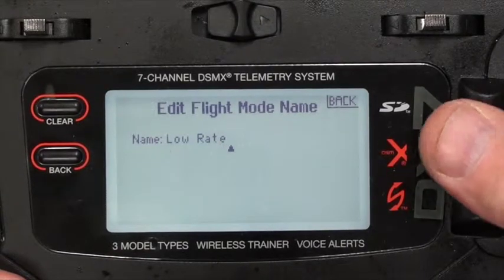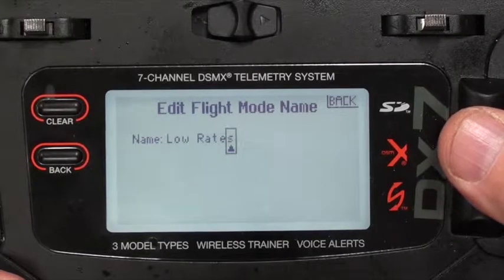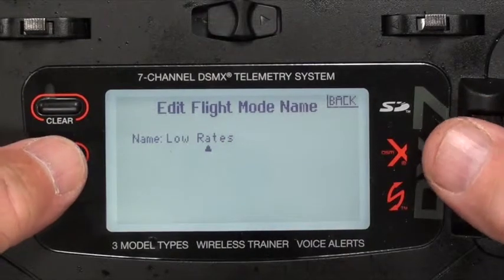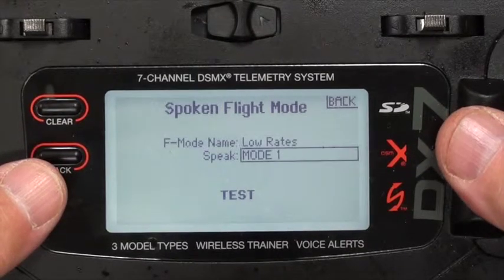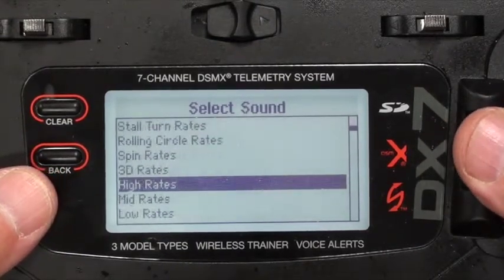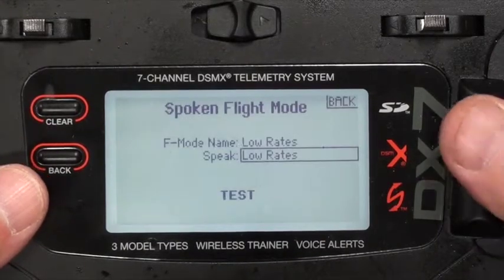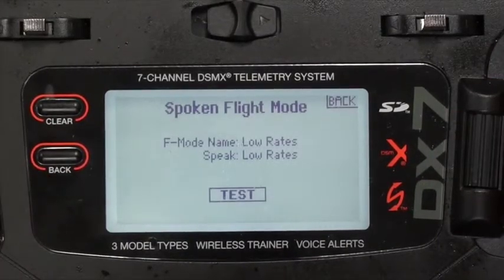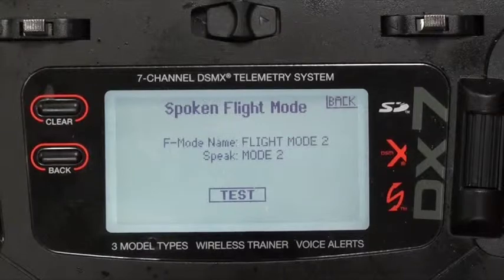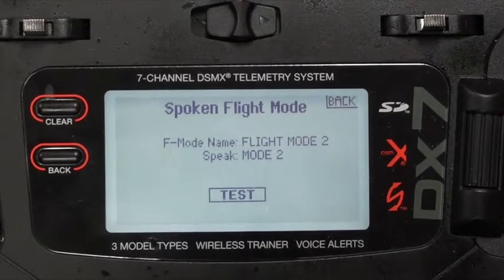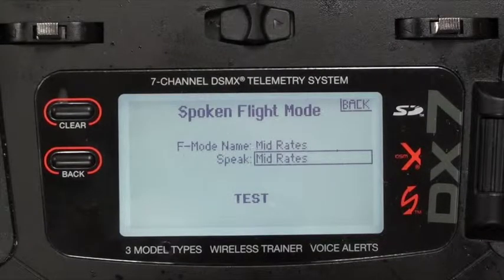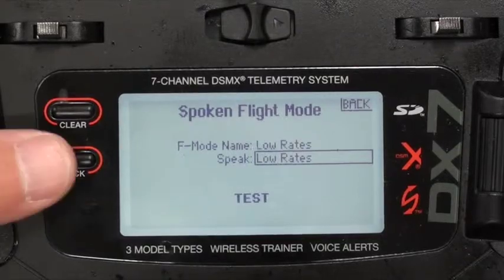For low rates, we want it to speak low rates, so we'll scroll down here and find low rates. And you can test that. Low rates. Now to do the others, you flip the B switch and you get mode 2 and mode 3, and that's going to say mid rates and high rates. I'm going to stop the camera here and let you figure it out while I do it. Okay, so I've got low rates, mid rates, and high rates, 3 rates, and that's all I want for now.